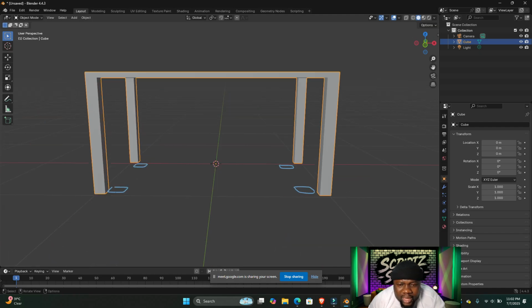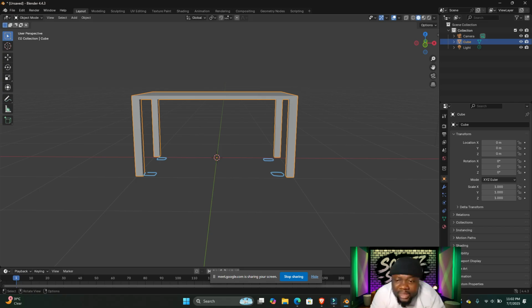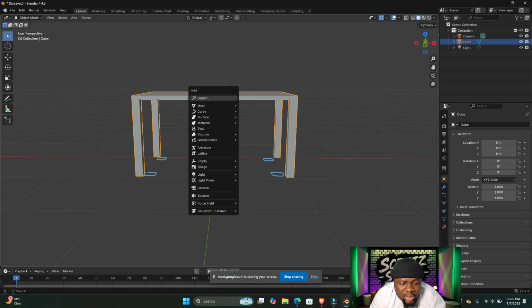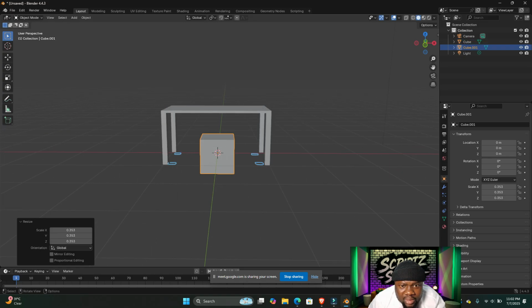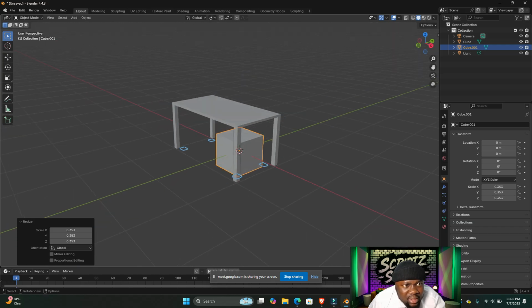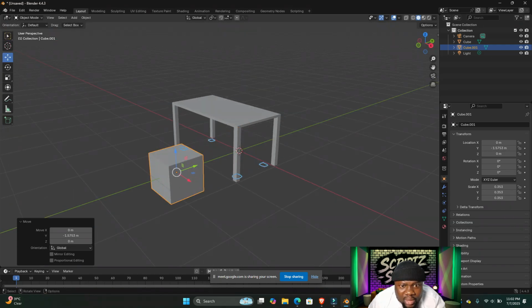Now the next thing is let me repeat the same thing for the chairs. For the chair, this time around, I want you guys to be the one telling me what to do. For the first thing I do is what? Shift A. I get my cube. Then I scale it to this size. Let's move it out here.